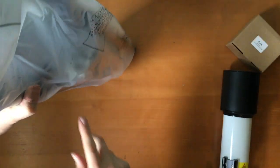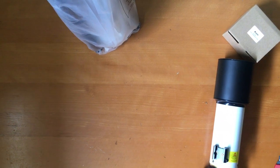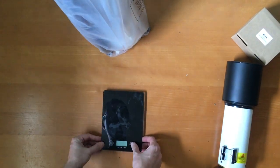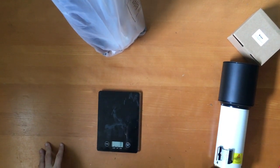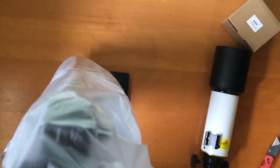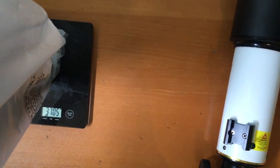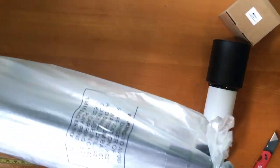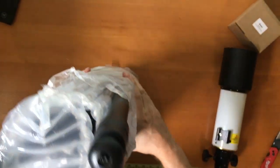Now, while we've got it like this, let's weigh it. I'll just grab a weight. I hope this little one will do it. So we'll just power her up. Yesterday I had some trouble with this one. There we go, she's working. All right, so all up, I'd say that's 3.7 kilos. So it's not a heavy mount system at all. It's highly portable.